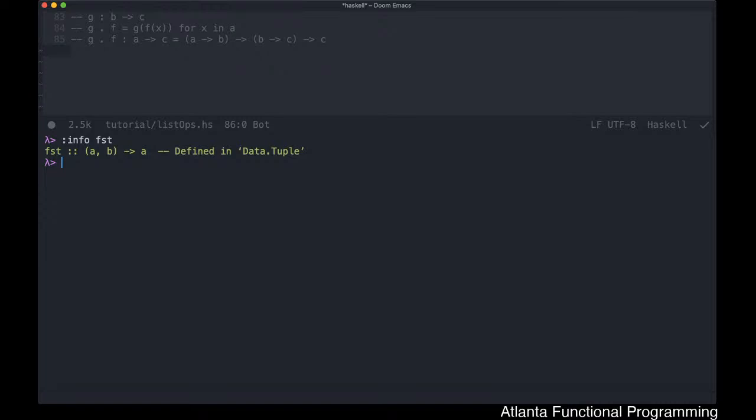The way function application and the arrow operator work is that we're applying the function to something that gets bound to the first parameter. If f has the syntax f colon a arrow b, the pair is bound to a, and then it returns whatever result type b as a result.